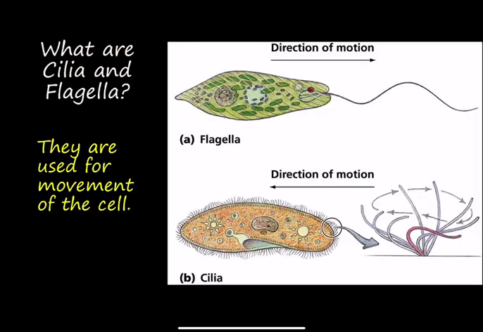So what is cilia and flagella? Well, if you look to the right of your screen, you'll see two cells with the representation of these two forms of movement. If you look at the top of the picture, you'll see a unicellular organism with a flagella. This flagella moves from side to side to help the cell move. Now, if you look at the cilia on the cell at the bottom of your screen, you will see that it covers the entire cell like little hairs. These little hairs move around and help the cell move.